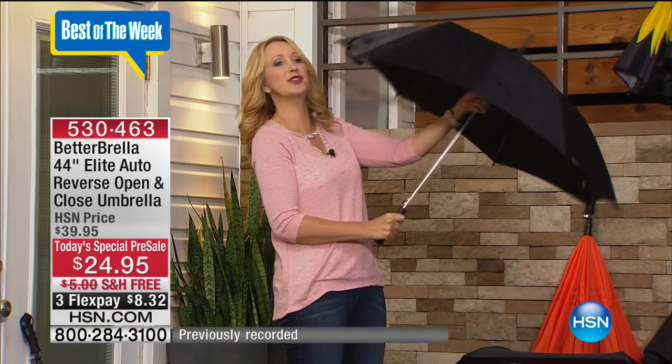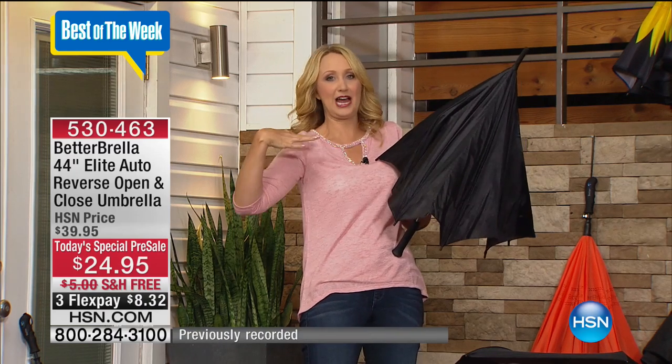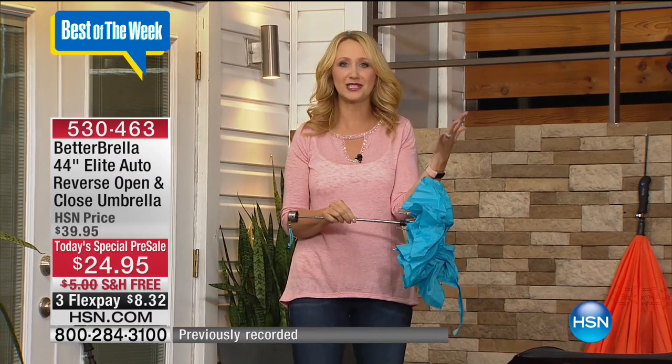The other thing too is here's that traditional umbrella, better get out of the way, because look, that umbrella is coming down, down, down, the water is rolling all the way down it, all over you. A traditional umbrella just doesn't keep you dry. When you have the better umbrella, there is finally a better way. How many outfits have you destroyed? How many hairstyles have you ruined because you had the wrong umbrella? How many umbrellas have you replaced over and over again because they're not wind resistant enough?